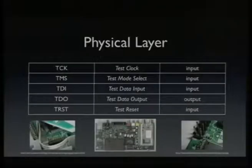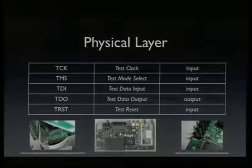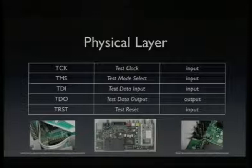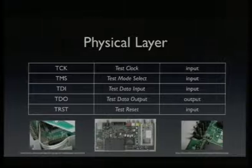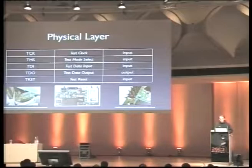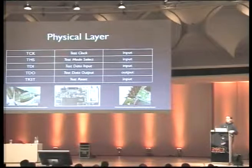As said, the physical layer of Jtag is really simple. You have 4 and 1 optional I/Os. There's a test clock, and all the other pins are synchronous to that test clock. Then you have a test mode select, which allows you to walk through the Jtag state machine. I will talk about this in a few minutes. And you can connect those serial shift registers, those scan chains, between TDI and TDO. TDI is the input into the serial shift register, and TDO is the output. If you supply a clock, you can clock data into this register, and you can also read that register out.